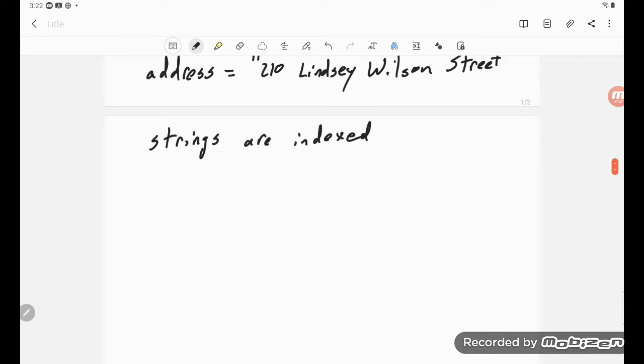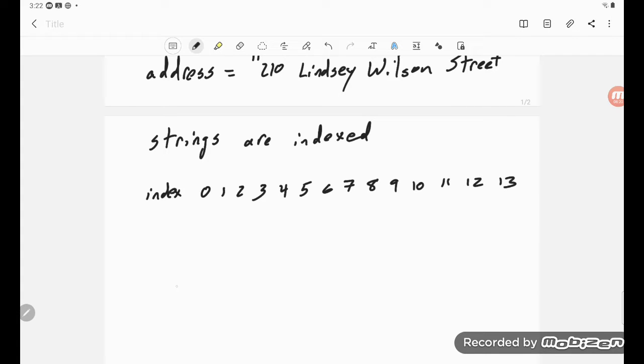And so, now this is a pretty long one, so I'll try to write all these out. So here, index, and so we always start at 0, just like in lists. It starts at 0, and 1, 2, 3, 4, 5, 6, 7, 8, 9, 10, 11, 12, 13.